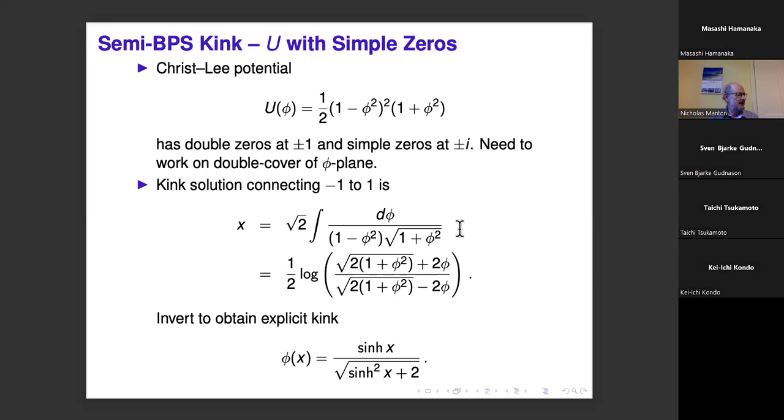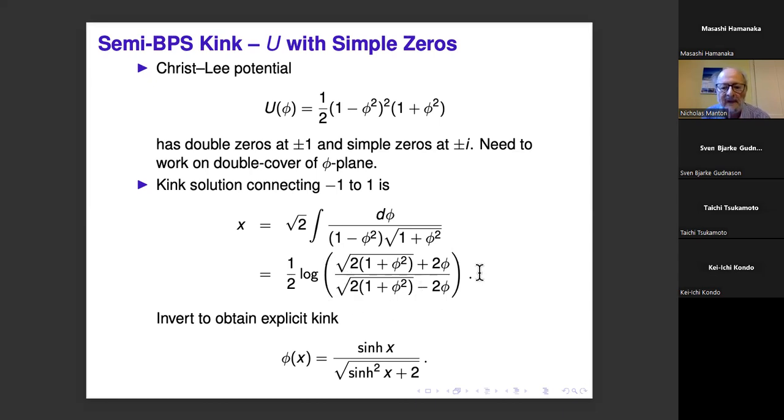So the double cover of the phi plane still has genus 0. When you have 2 simple zeros and you go to the double cover, branched at those zeros, a double cover of a Riemann sphere branched at only 2 points is still a Riemann sphere. In other words, it's of genus 0. And because of that, the integral is elementary. It's well defined on the branched double cover. You can change variables if you like to see that. And it's still an elementary integral. Anyway, I can do it, and it's this slightly complicated logarithm with still square roots in it.